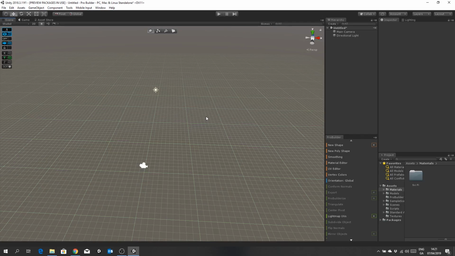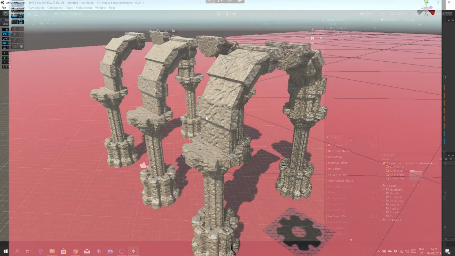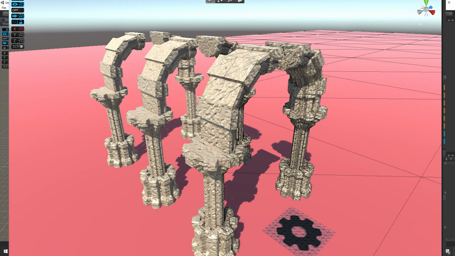It was ProBuilder, which I hadn't investigated at the time. So I decided to dig it out and have a look, and I was absolutely blown away by what you could actually do with it, and felt a bit stupid that I hadn't been using it for so long. I put together this little simple column and archway prefab that you can see here the other day, and I just want to go through the process and how quick it was to actually put together something like this. Right, so let's get started.